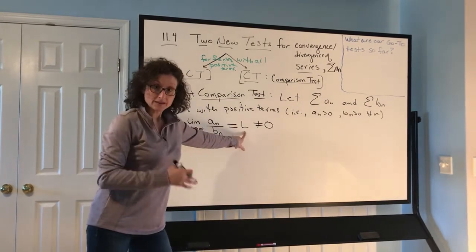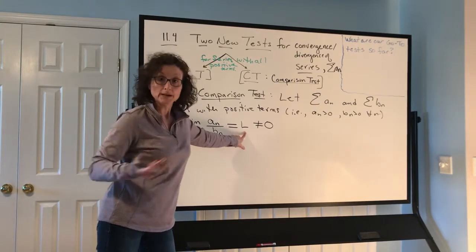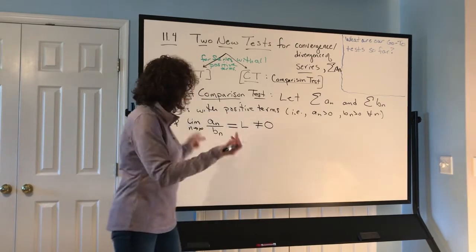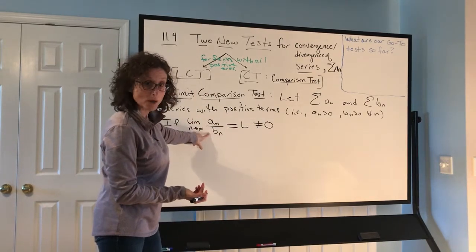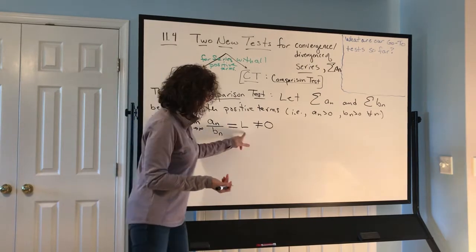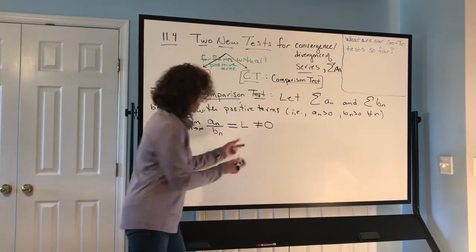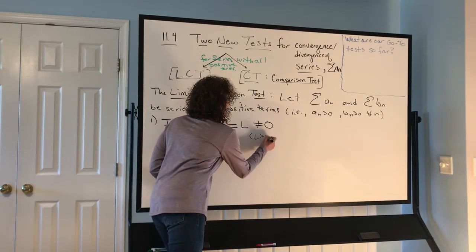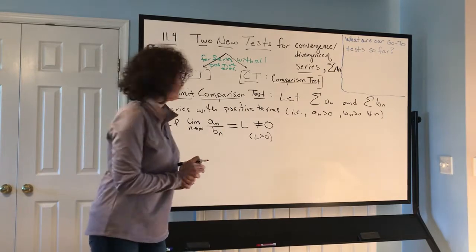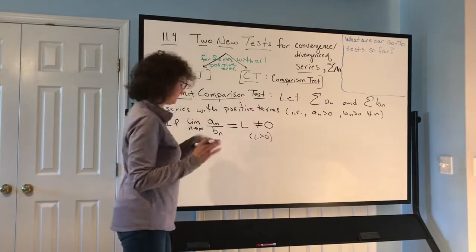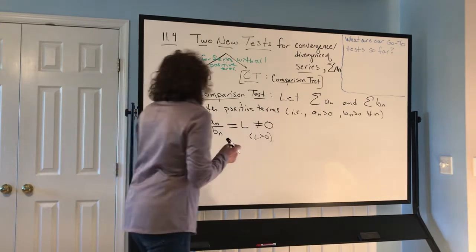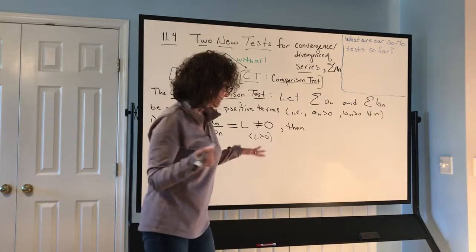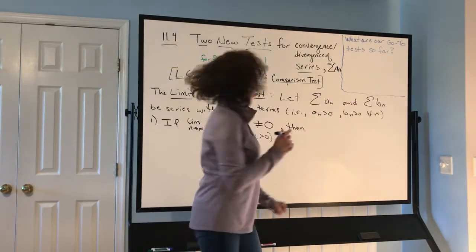Okay, so this is what I was saying. You got to have your other go-to tests down because we're going to start getting a little bit tricky. So I take this limit. I see if that limit exists. L means it's a single finite real number, right? And then I check to make sure that number's not 0. Well now remember, a_n was positive and b_n was positive. So positive over positive, right? This limit is either going to be positive or 0, and so by saying L isn't 0, we're essentially saying L had to be a positive number, right? Okay? L is not 0, yeah? Okay, so if that is true, then these 2 series have the same behavior.